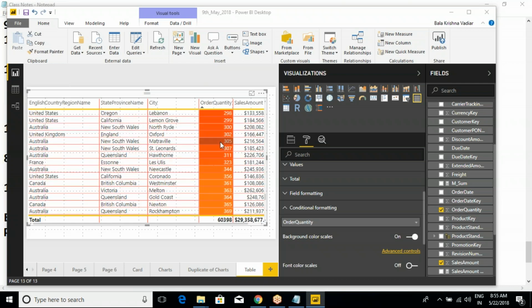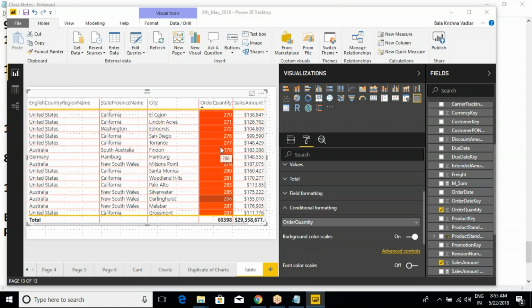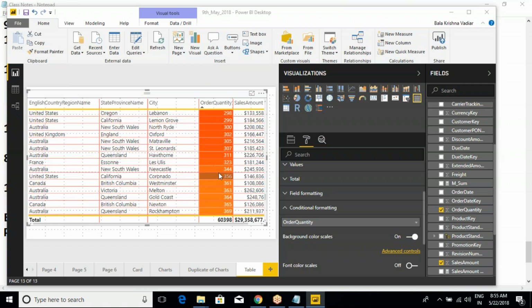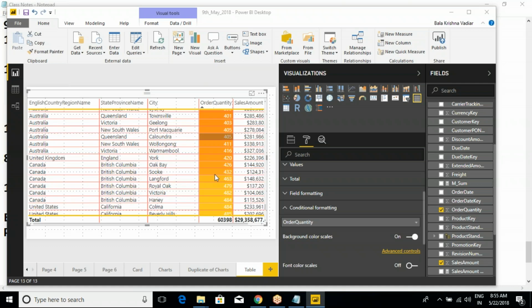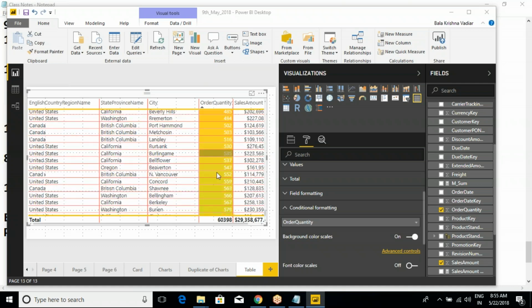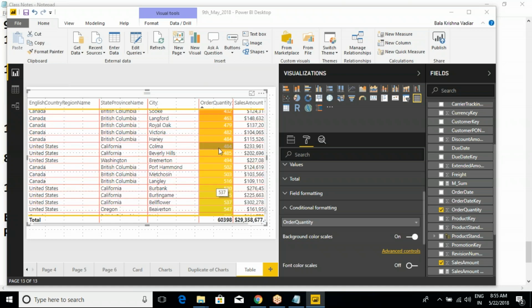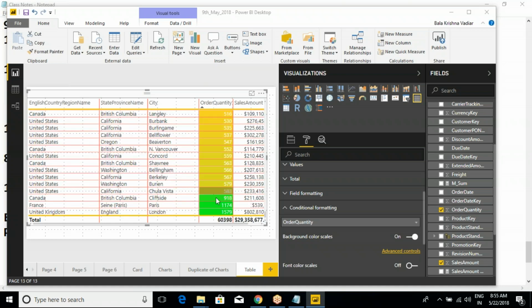Now see this one. The moment the value crosses 200, it is not changing the color immediately, but slowly a little bit of yellow color is coming up. Yellow color is coming up. Now see this one. When we are getting the actual yellow color here, as soon as I set the value 500 is coming, slowly that became yellow. And now see this one, it is not visible actually. I'm not sure, 917 something, and then it's coming as green colors.